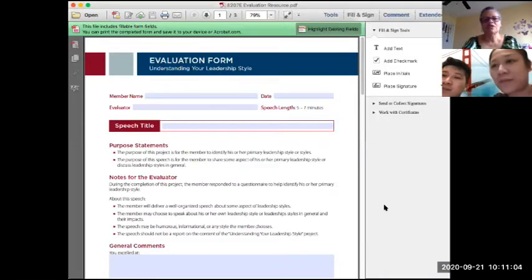The one thing that I've learned with using Zoom is that it takes a little while for things to actually pull up in the system. And so, okay, hopefully you all can see that.